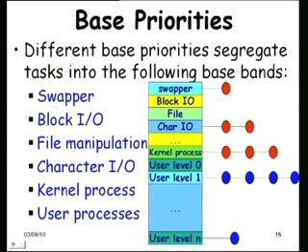See here, this is the user band, this is one band, user level n to user level 0, then we have the kernel processes, and then these ones to handle different types of I/O, the character I/O, file I/O, block I/O and the swapper. What is the difference between character I/O, file manipulation, block I/O and swapper? Can anybody give an example of a character I/O? Keyboard. Yeah, keyboard is a character I/O, exactly.